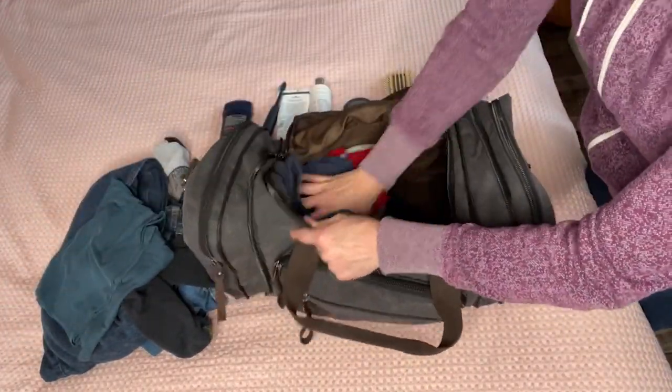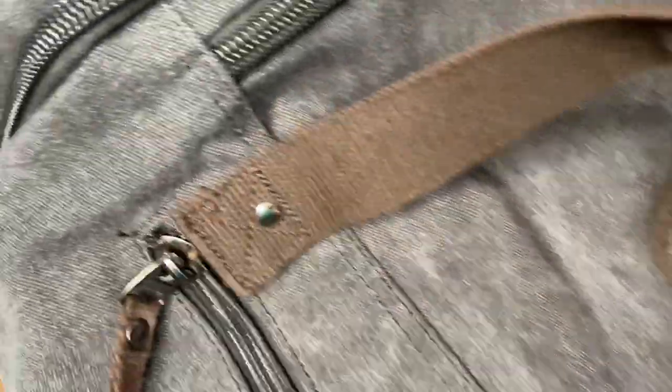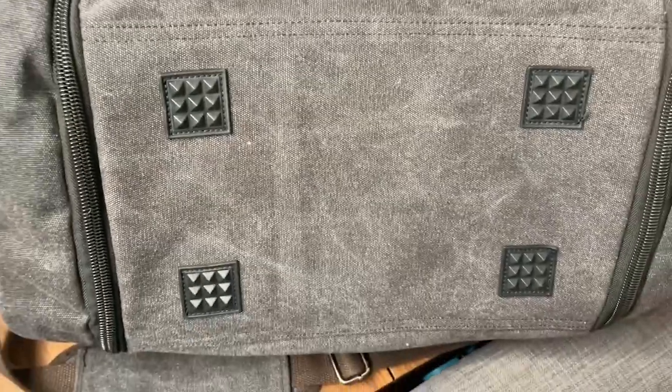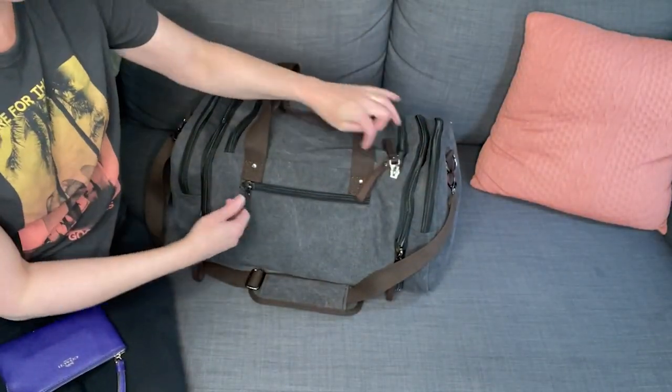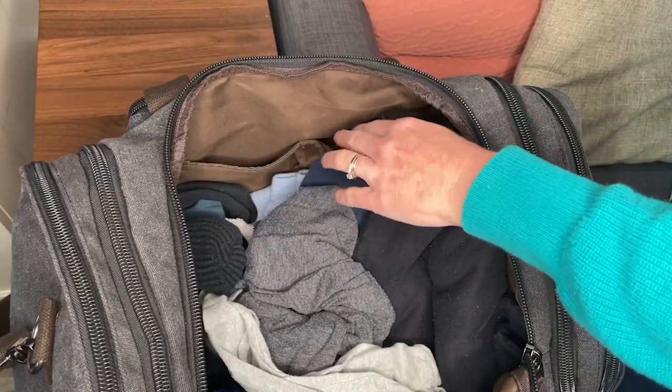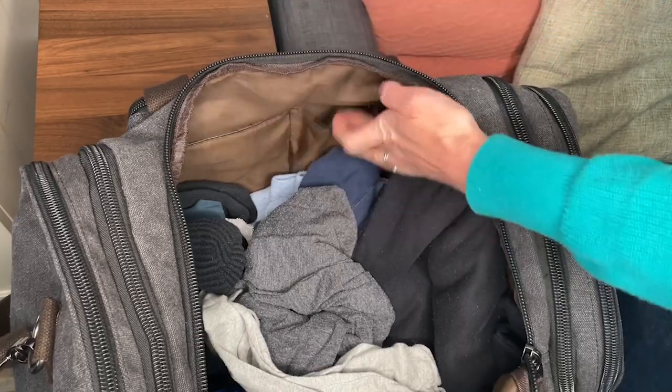Also, it's really well made. This is a durable type of canvas, and it is lined. The stitching on it is very secure, and you can tell this is going to last a long time. I love that it has pockets on every side of the duffel — the back, the front, the sides — and even inside, there are pockets that are just the right size for a phone or for documentation.